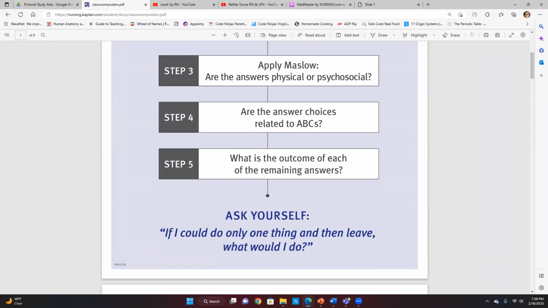Then the next question would be, okay, the other choice. Well, if I was to make this choice, what would the outcome be? What would happen to my patient? That way you think it through, and that's a part of critical thinking. And then you can say, okay, I'm going to choose this answer because that's going to be the best outcome for my patient. So if you think like that, using the nursing process, you are more likely to choose the correct answer and to be successful.